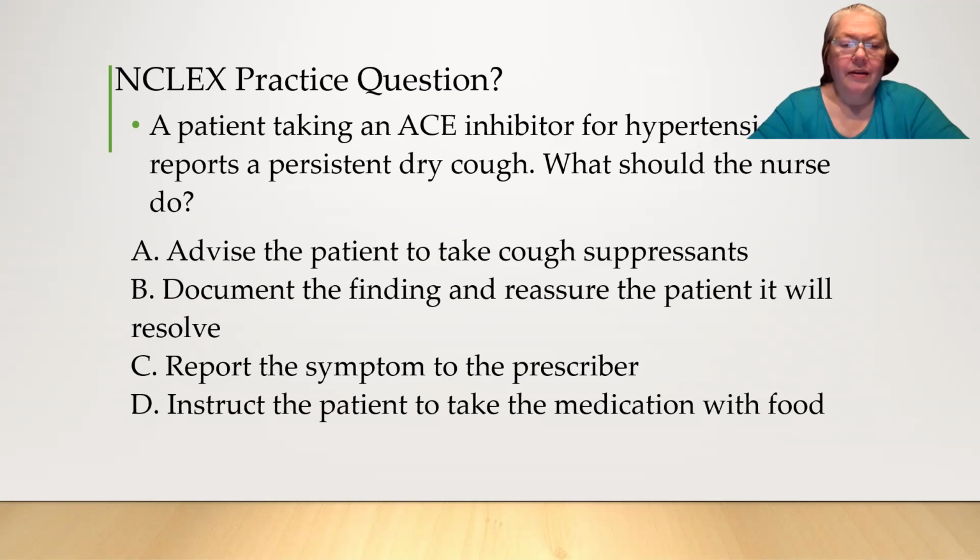So, yeah, advising the patient to take cough suppressant, that doesn't help. It's quite interesting. If you have a cough with ACE inhibitors, the cough suppressant doesn't even help. Document the finding. Yeah, you're going to document and you're going to reassure, but you're still going to report the symptom to the doctor so that they can address that. And then you're going to instruct the patient to take their medication with food again. Doesn't help with food. It doesn't change anything.